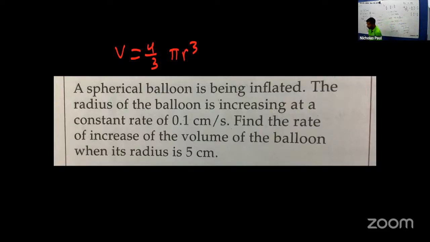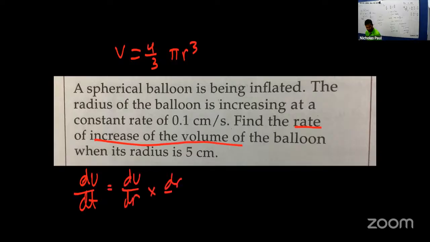Right, obviously you recognize that you need to find the rate of increase of volume, right? So dV/dt. Suppose it said decrease, what has to be included in the formula? A negative sign, right? dV/dt is equal to dV/dr by dr/dt. Right, Sabira? Finished already? Right, dr/dt is what? 0.1, right?